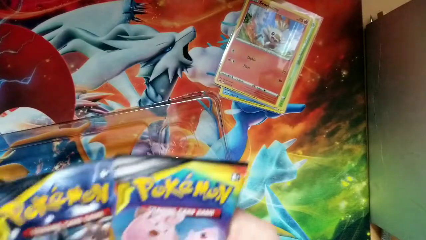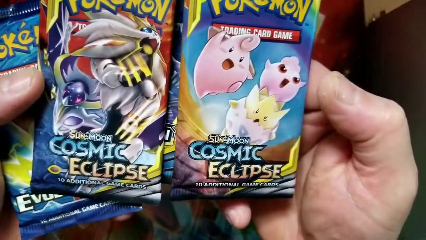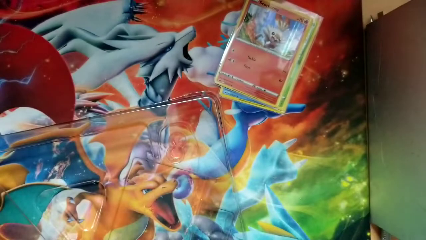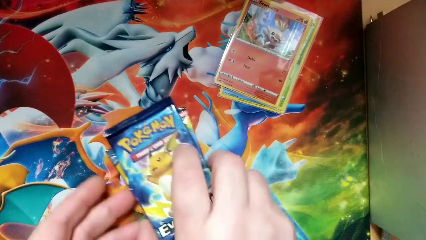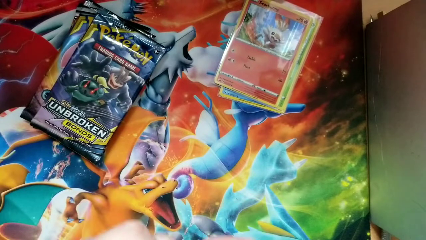And then. So we got two Cosmic Eclipse packs. We got an Unbroken Bonds, and we got some Evolutions. So they're still getting rid of all these packs. All right, so let's open these first packs. We'll try Evolutions first. Some nostalgia. Let's get a little nostalgic.